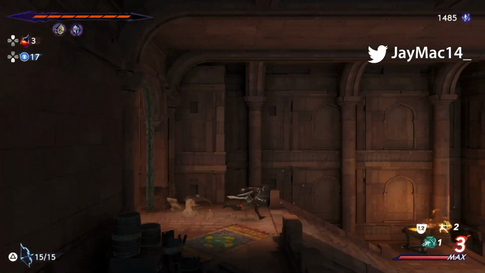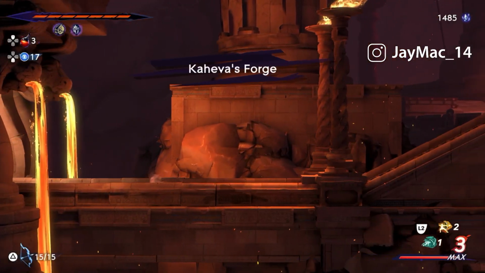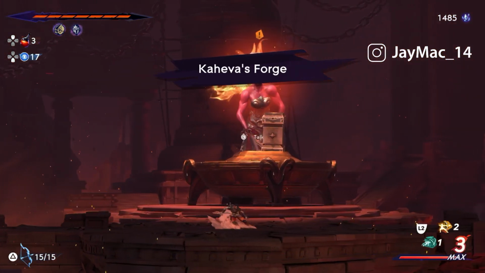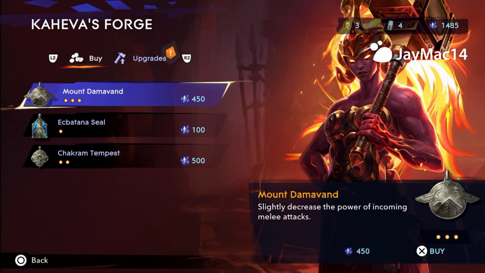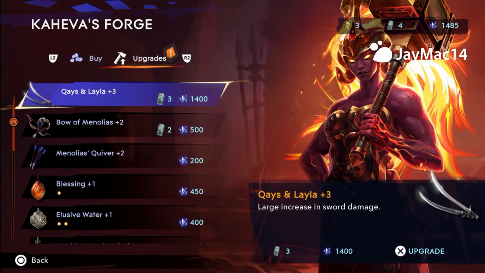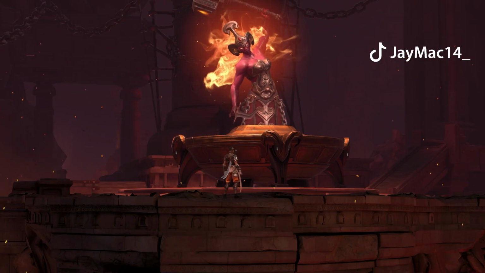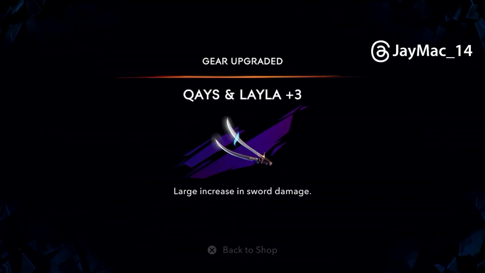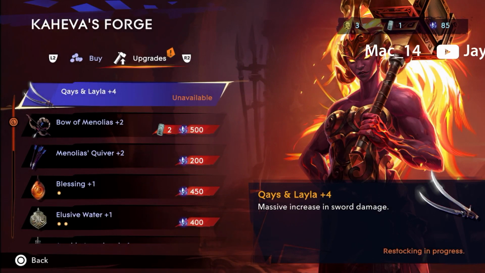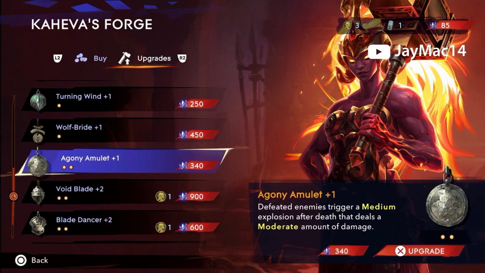Alright. Let's do this upgrade here. I already have one. Let's do this other one. I also was farming the training thing that's in here in the haven too, which actually has some cool stuff. 3. I have 4. 14. I have it. Okay. Boom. Large increase sword damage now. And now that should be the max I should be able to do. Also got another amulet when I beat the crab.